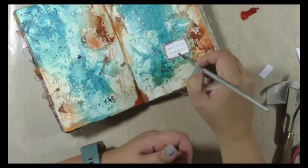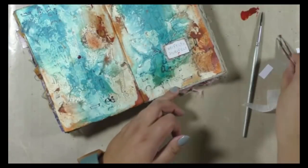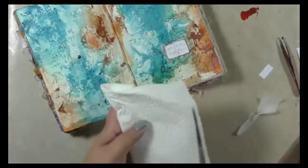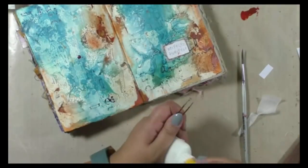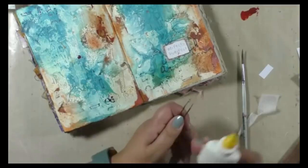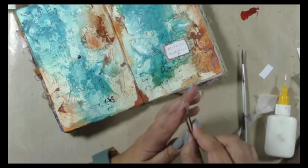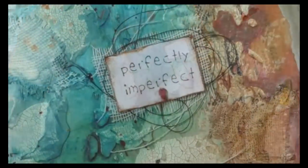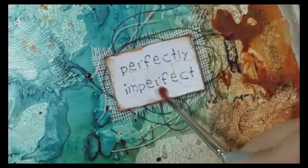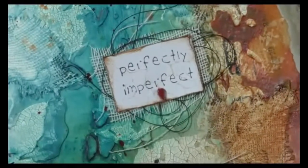Now, this is where I made a mistake. I picked up my paintbrush from the water and there was still a lot of water in it. And as you can see, the red paint was just running everywhere because of the water. So I had to stick it down again, which was not easy because meanwhile the gray board was completely wet. But I managed. I thought it might be a good idea to film it in close-up, but my camera didn't agree. I'm sorry for that. That's it for today.